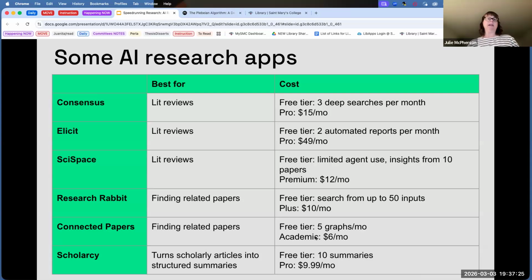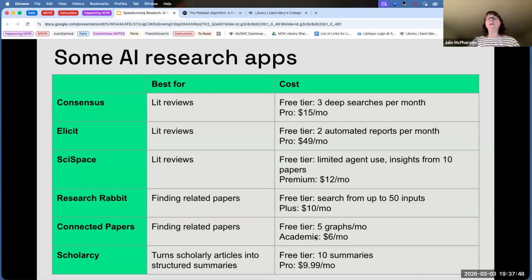And then there's Scholarcy. Scholarcy will take an academic article and break it down into parts, telling you what each part means and what it says. It's a really powerful tool. What I'm going to show you tonight, Notebook LM, does the equivalent.